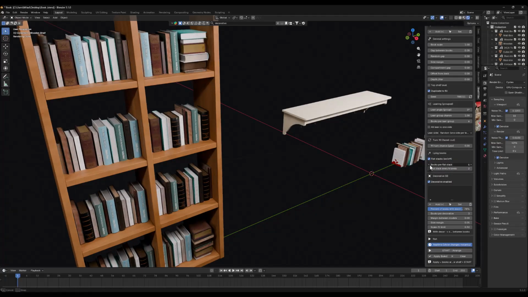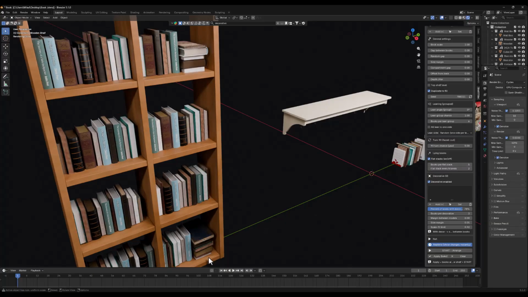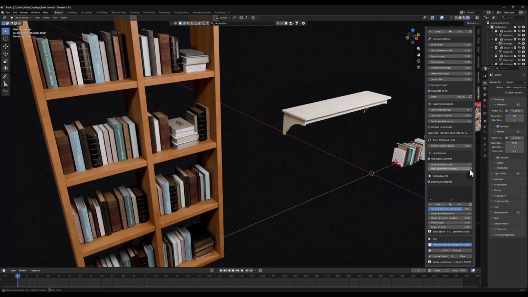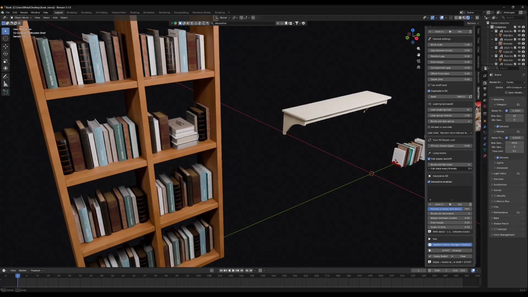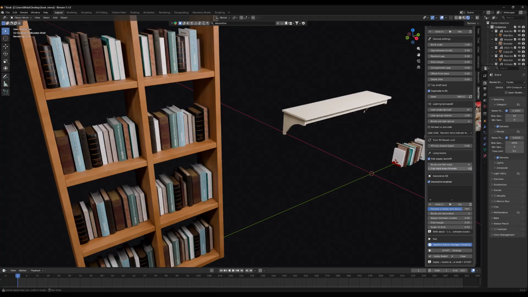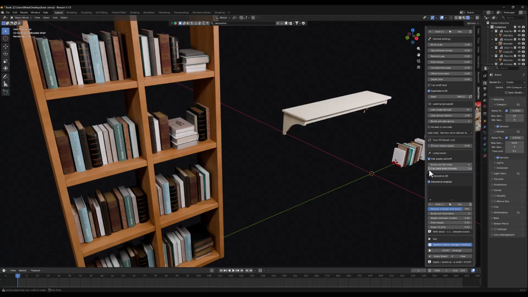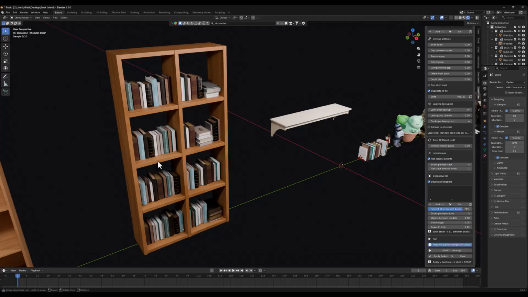We can also define the number of these. Since it's random now, we can define how many of these books should be lying flat. And naturally, the more you decrease the n-level number, the more shelves it fills for us with books lying flat. And the more we increase this number, fewer shelves will be filled with books lying flat for us. I've set it to 1 now, and it will place the maximum number of shelves for us here, and it will put books lying flat.